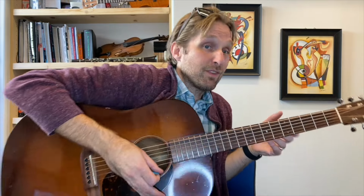Now here's a little tip. Even though we only changed two of the strings, after you make the adjustments you still want to go through and tune all the strings again, because when you change the tension on one string, it can make the other strings go out of tune, believe it or not. Do you think I'm still in tune? I'm pretty much in tune. I don't know what you call this tuning. It's just some unique tuning that Alex G probably made up, and it's a good one.